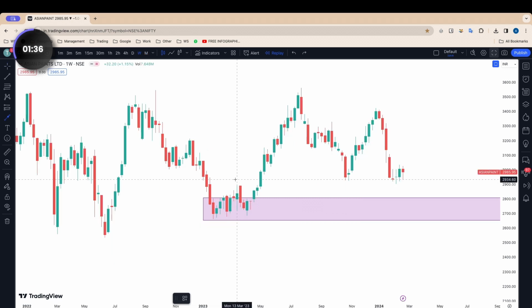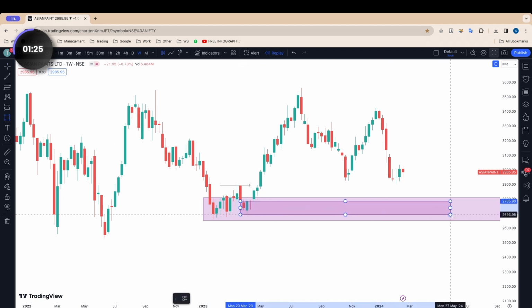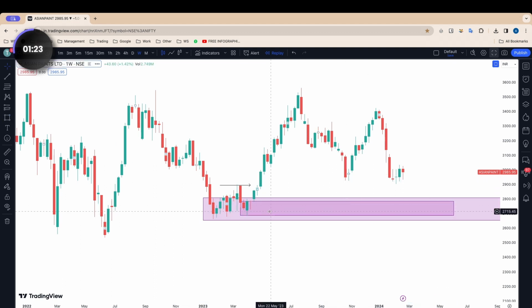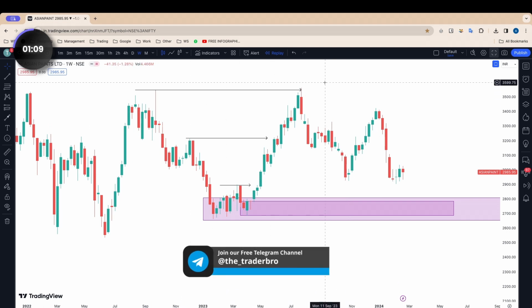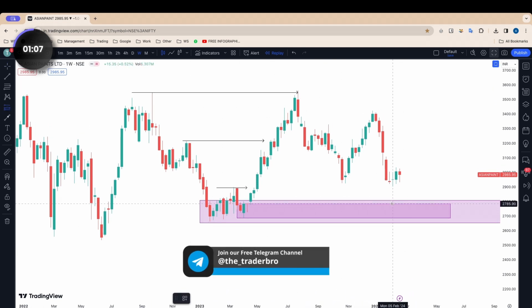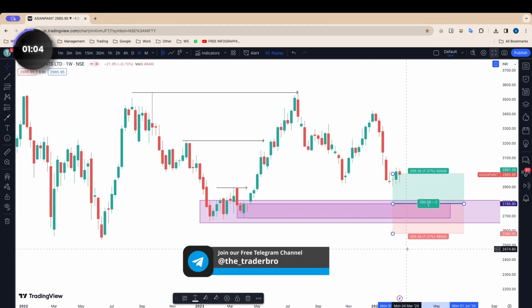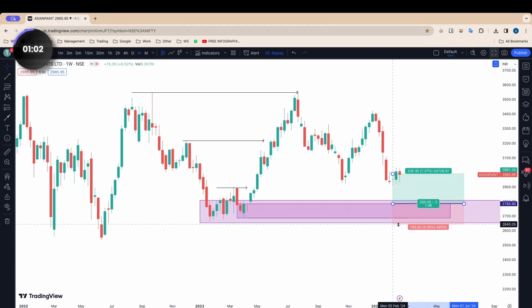On the weekly time frame, if you notice, the stock was in this huge downtrend, and then this was the previous swing high, that is the lower low, and then see, this is the demand zone on the weekly time frame from where the buying pressure actually originated to break this previous high and then break this high as well, and then finally breaking this high. Although the price did not close above this high, it is still broken. So what I'm expecting is, whenever the price comes into this zone, it will start moving back up. So I'm planning my entry parameter something like this. My entry here, stop loss below this, and targeting the previous highs.